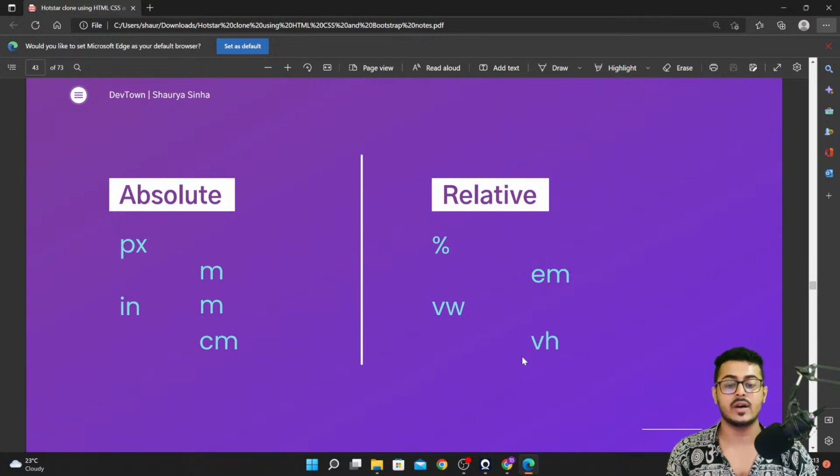And for relative, you have percentage, em, vw, and vh. We'll be looking at each of these units of measurements, but just for your information, these are the examples. If somebody asks you, you should be able to classify them and give the answers as well. We will be exploring each of them in a short period of time, so you don't have to worry about it.